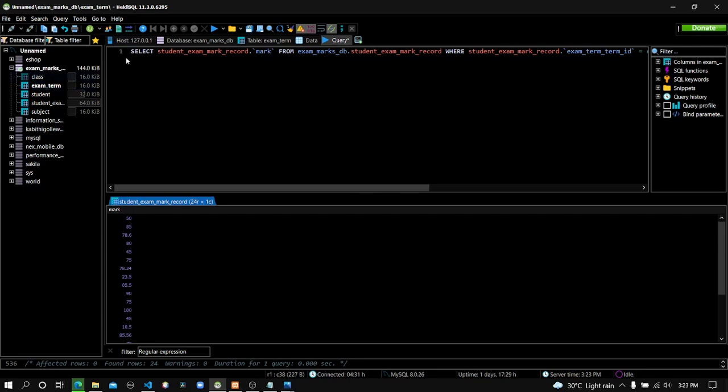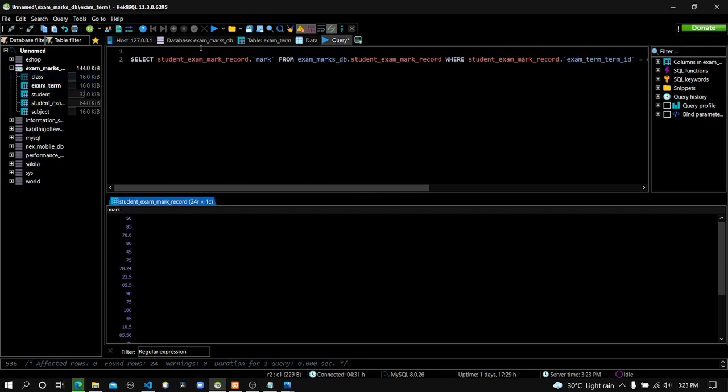Now I'm going to feed this data into our main query. Actually we need to find the maximum mark out of this one. So we don't need all the marks, we need only the maximum mark of the first term test. So I'm using the max keyword, and here's the table name, the attribute name.